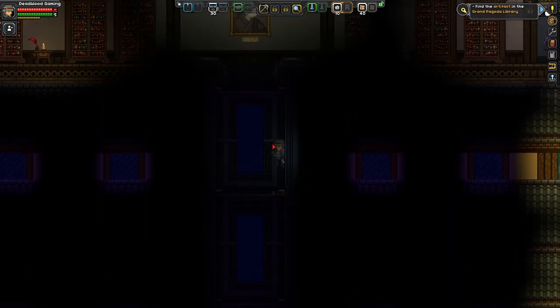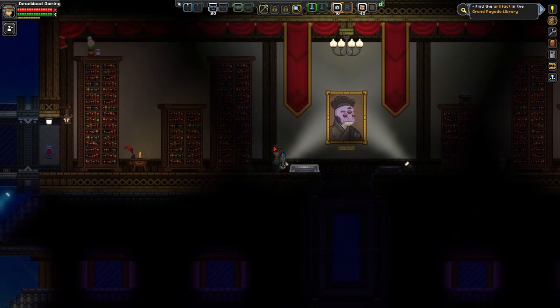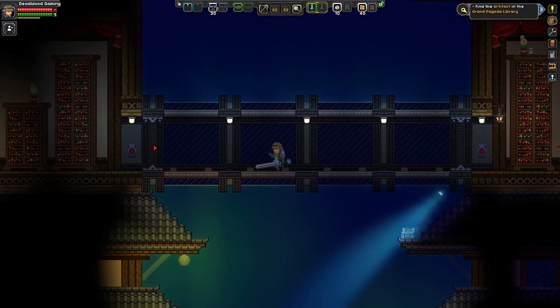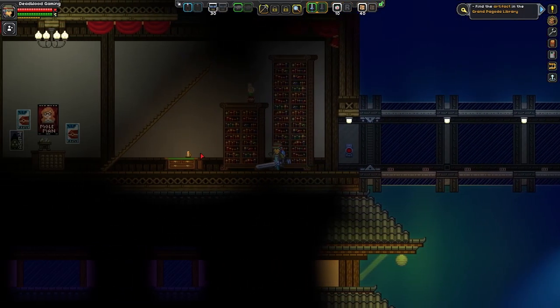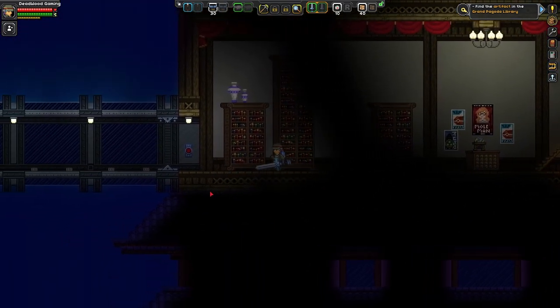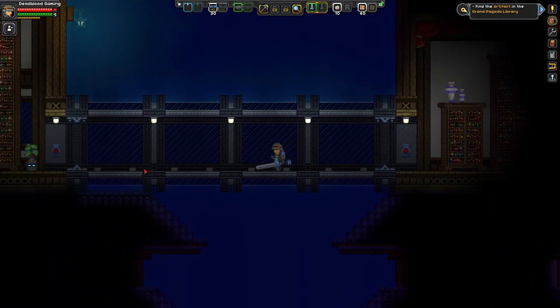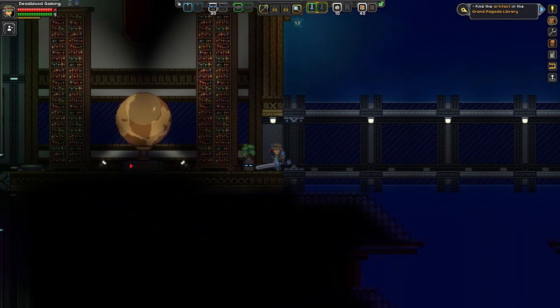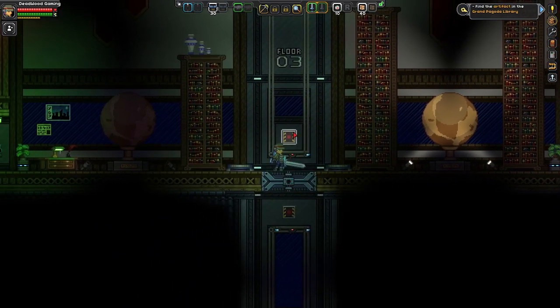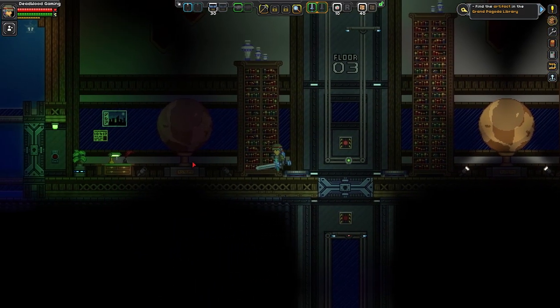Is this where I came down from? I don't think so. Set back up this way, kind of go this way maybe. Yeah, it's where we first came at. This place didn't have lights on. I turned it on. Then we go to the opposite side. Kind of go around-ish. Oh, it's just an elevator.